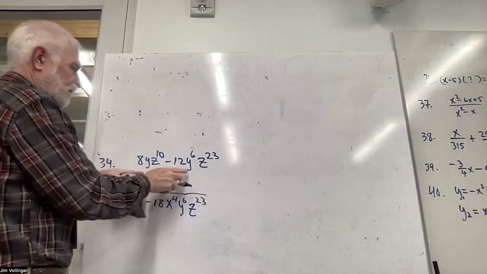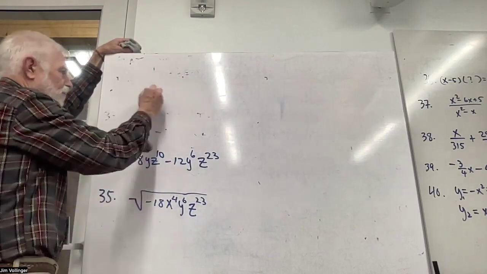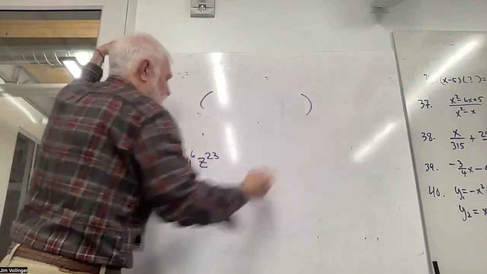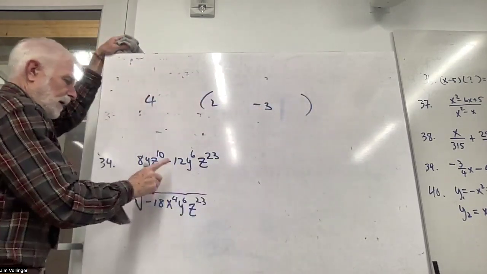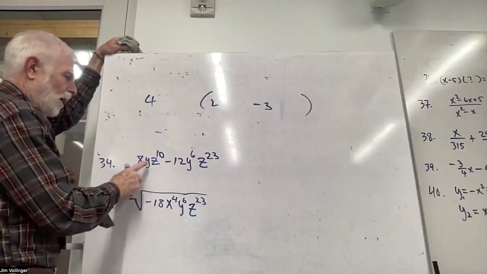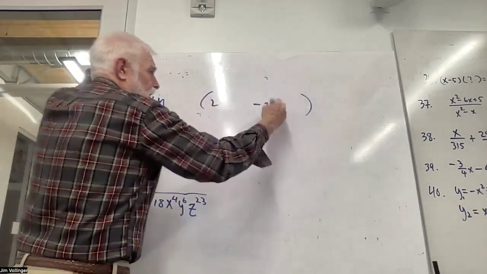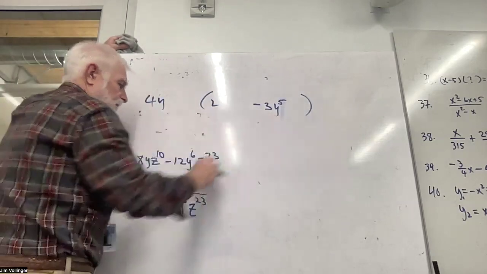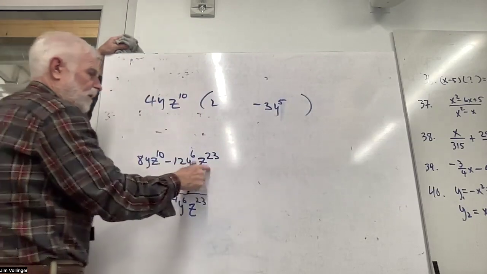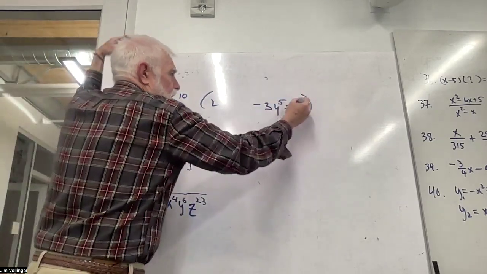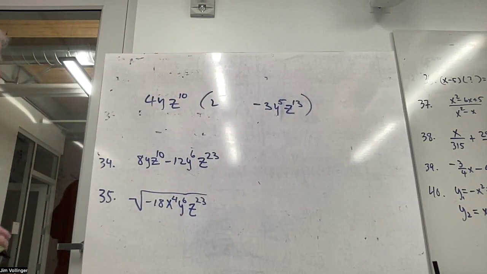All right, if you've seen this problem 25 times in the earlier lesson sets, you know we're going to take out what's common between 8 and 12, which is 4. And we're going to start building it right off of that right now. 2 and a 3. 2 minus 3. I need y to the 6th. So I have a common factor of y, so I don't need it here, but I need it here to get back to 6. So y times y to the 5, y to the 6. Z's, I'll take 10 out of this one, which means I need another 13 over here. All right, and at least intellectually, that's written, not written organizationally well, but we're talking thought process here.